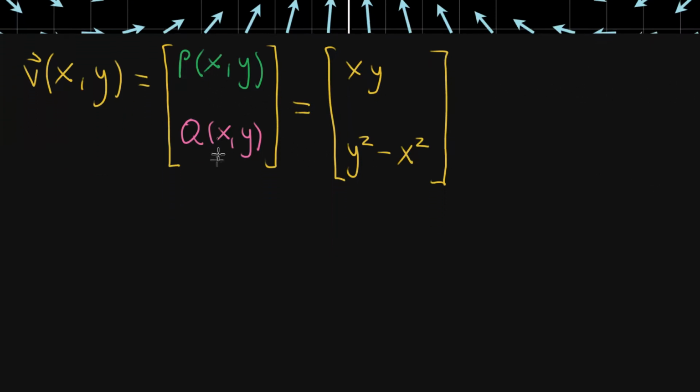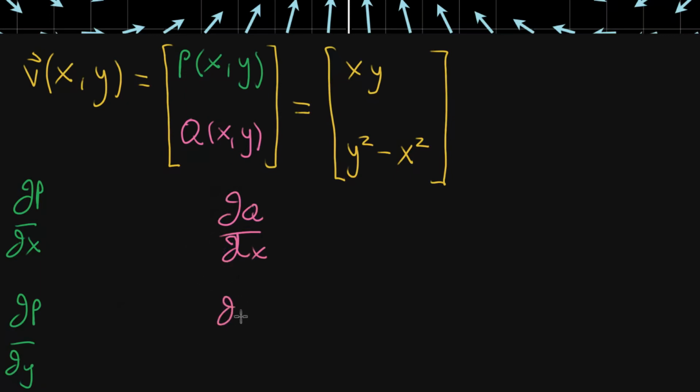So if we just think of P and Q, we have four possible partial derivatives at our disposal here, two of them with respect to P. So you can think about the partial derivative of P with respect to x, or the partial derivative of P with respect to y. And then similarly Q, you could think about the partial derivative of Q with respect to x, or the partial derivative of Q with respect to y. So four different values that you could be looking at and considering and understanding how they influence the change of the vector field as a whole.